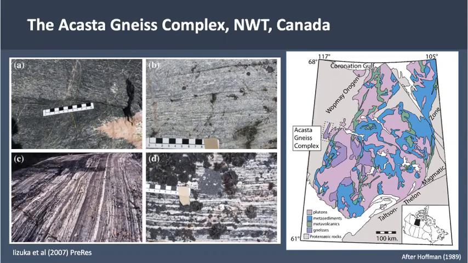The rocks here are relatively felsic compared to the ones we were just looking at in Isua, and they also do cover a range in composition. So there are amphibolitic gneisses, there are relatively felsic or TTG-like gneisses too that have been highly strained.